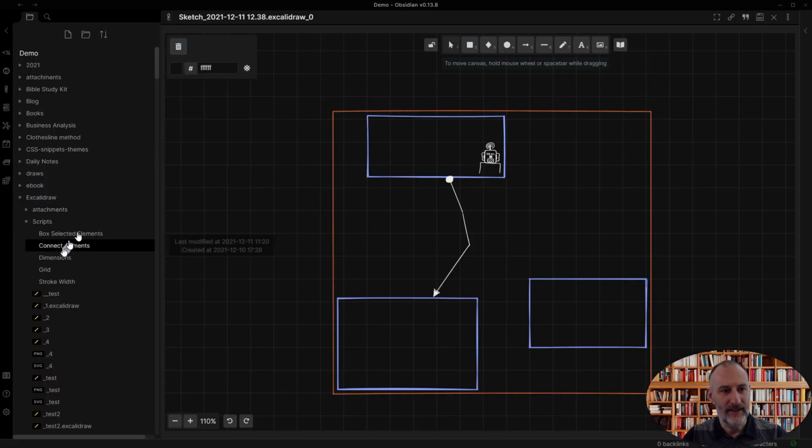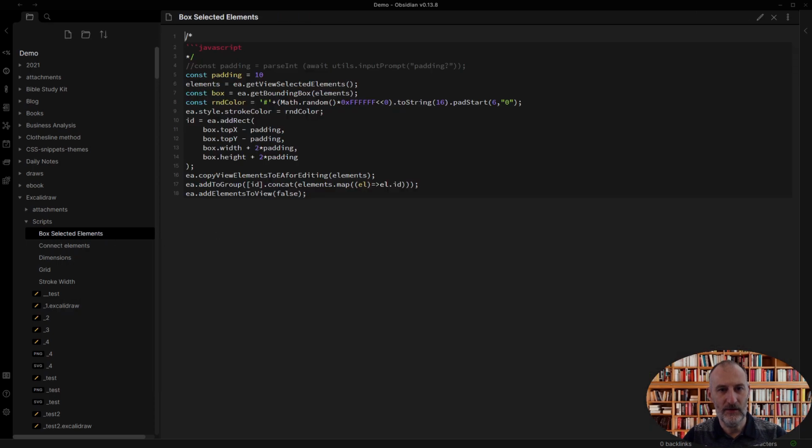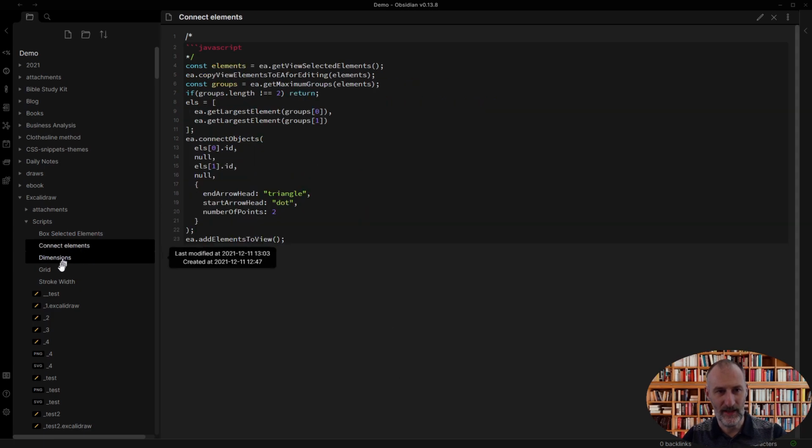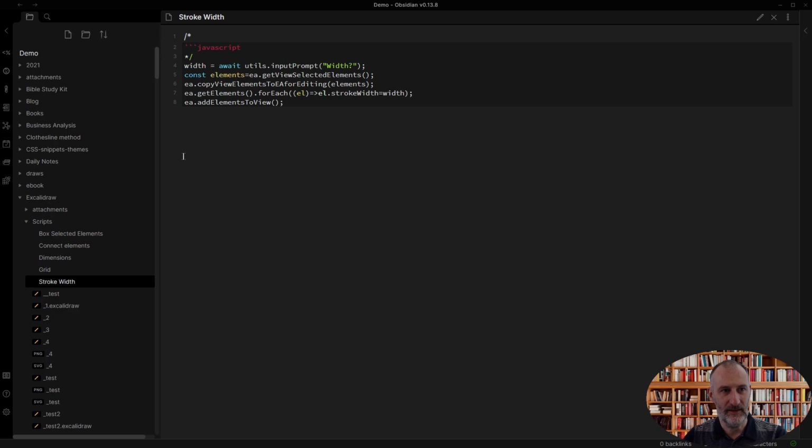And here, these are plain old markdown files. So if I open this here, you can see that this is a markdown file. I have this trick at the top. So this is actually a JavaScript comment, and I put this code block header within this comment. So when the script executes, this is all treated as a comment. On the other hand, Obsidian will do the syntax highlighting for me. So this is an easy way to get syntax highlighting. And I can add scripts here. So you can see all of the scripts I've just demonstrated to you came from this library.